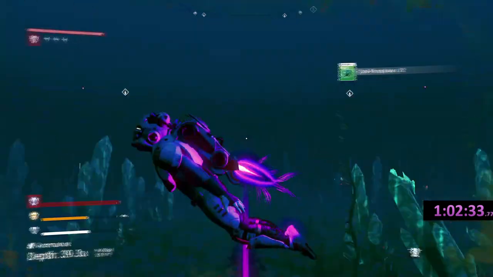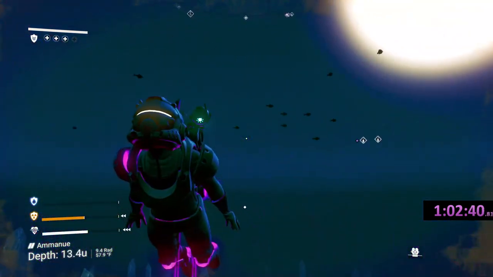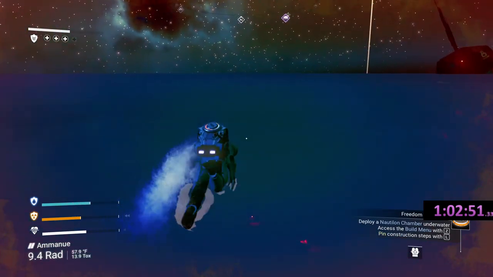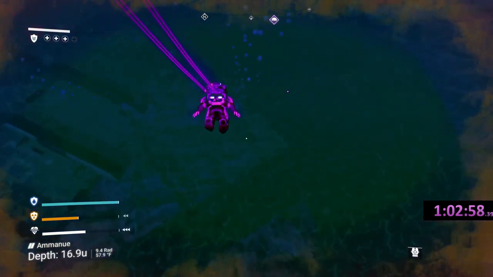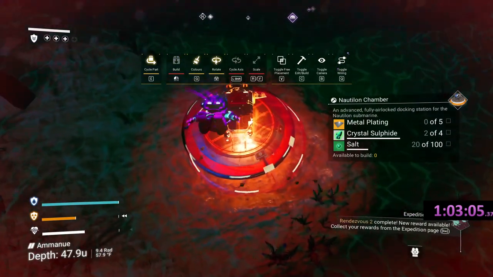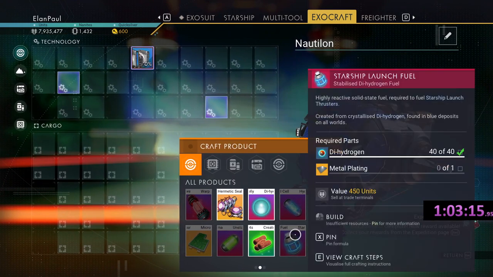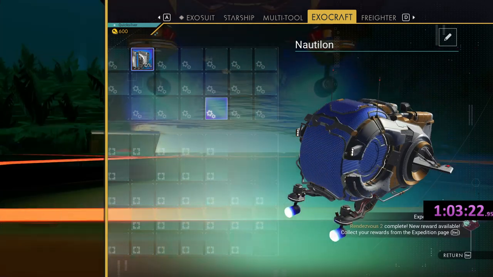Oh, guess what? You see my problem. Unbelievable. Okay, down we go. I feel stupid. Sorry about that, folks. We should be able to make it now. I need 20 salt. So disappointed.